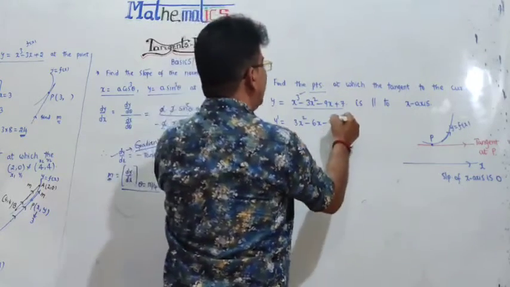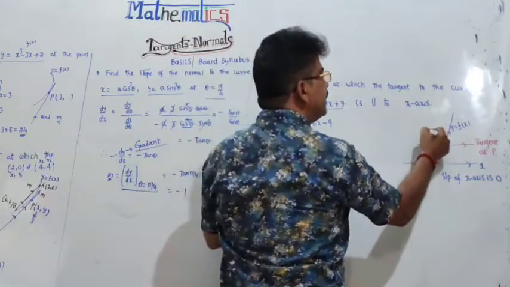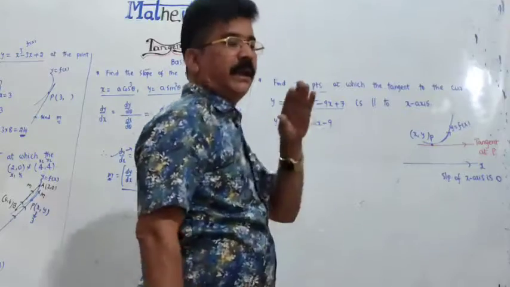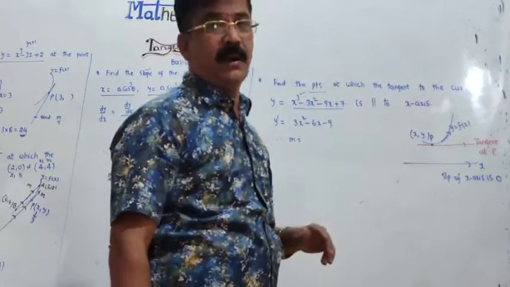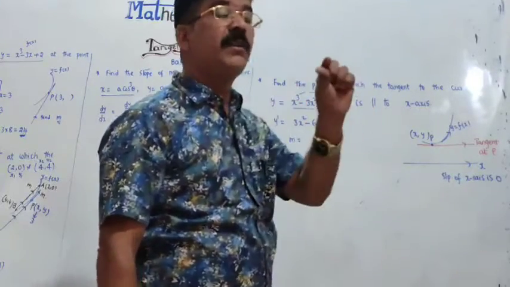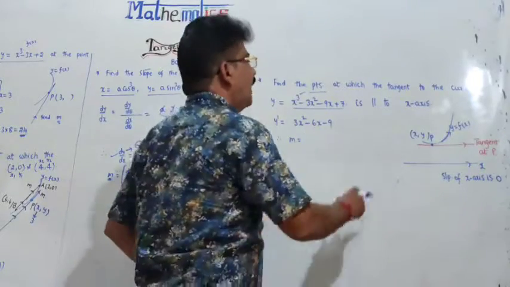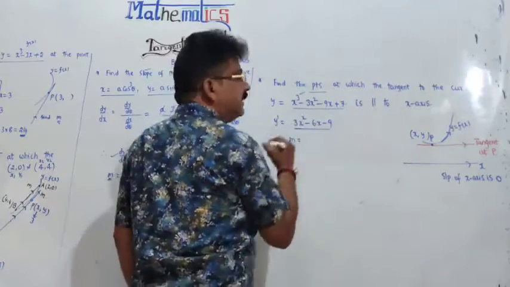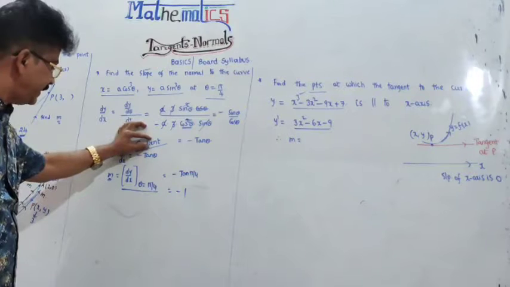Of course, m is the slope. What are P's coordinates? We don't know. That's why we take the letters x comma y as a general point, or you can say x1, y1, or x0, y0, or alpha comma beta. It is your choice. You can take any letter. So I took just x comma y. So m is the gradient. Already I said here, the first derivative is called the gradient.